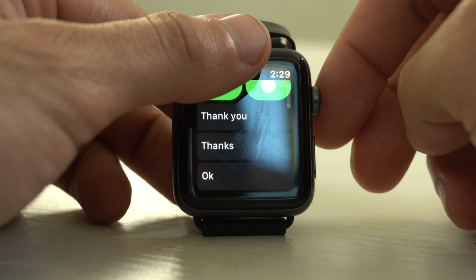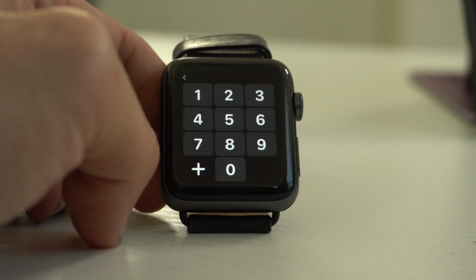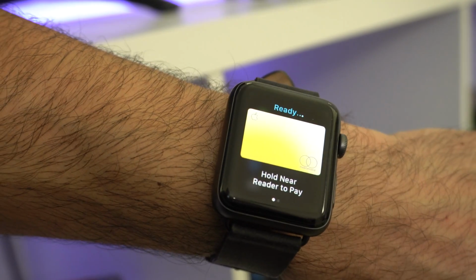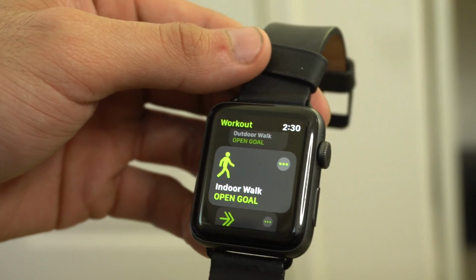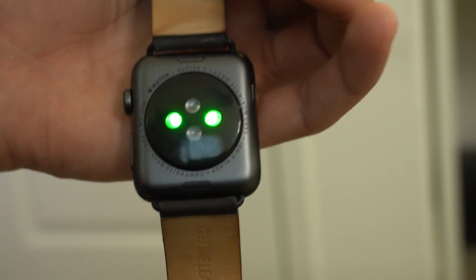So like your notifications will still be able to be pushed in on your wrist. You have the ability to reply to messages, receive incoming, or make outgoing calls. It will still be able to do the fitness tracking side of things like step tracking. Apple Pay, you could activate this to pay on a terminal. It does have a heart rate sensor in the back, so it will be able to estimate the calories that you burn during your exercise, as well as it has a built-in GPS for tracking your runs or just navigating through a city. So all the important creature comforts are here.